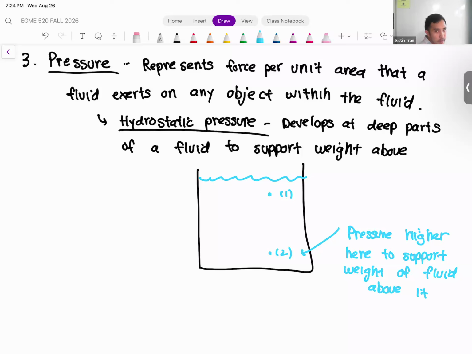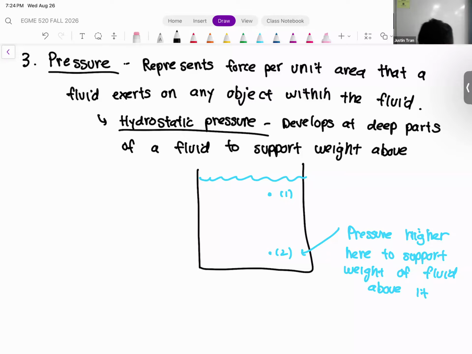Because fluids have weight, and we talked last time about density, there has to be some kind of internal force to support that weight, just to maintain static equilibrium. So that's one source of pressure, but I only mentioned that as a review. Again, we're not going to be doing much with hydrostatic pressure in this class.